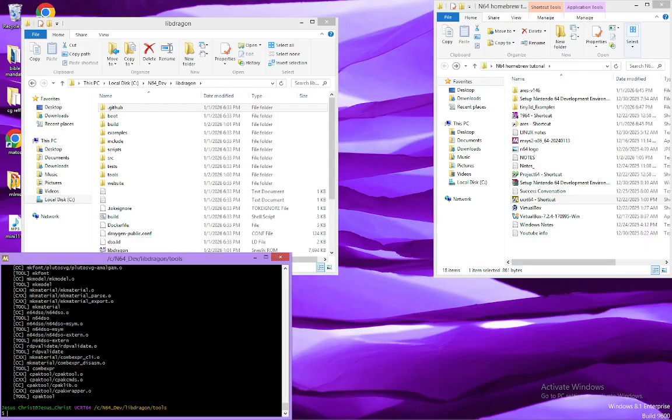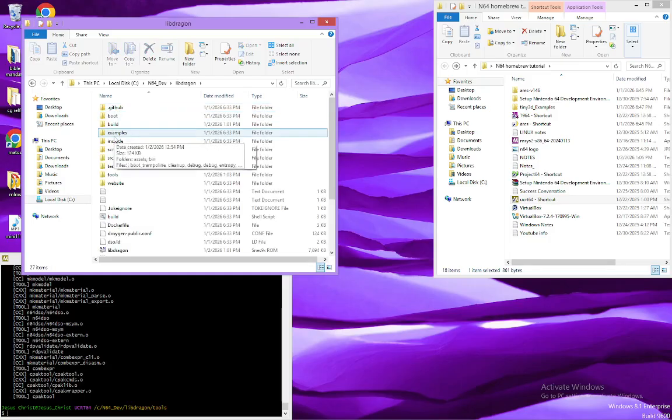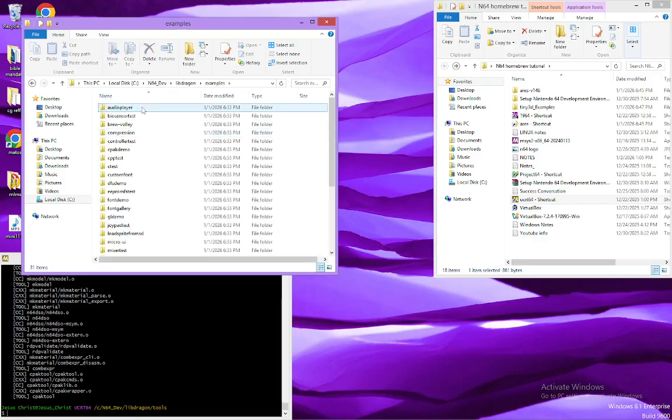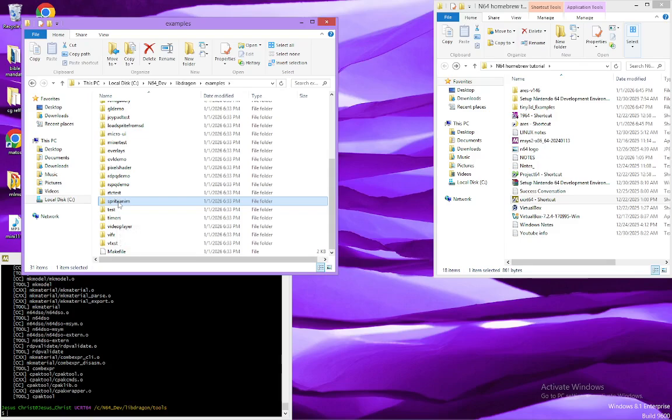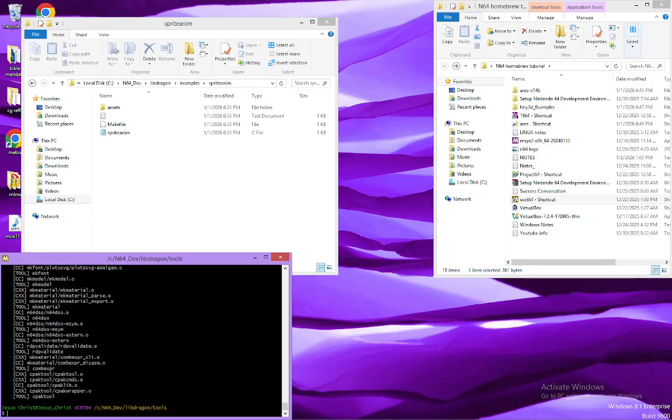Okay, so it is done, and it looks like our libdragon is built, so we should be able to, at this point, be able to build our libdragon examples. Let's go and give it a try on Windows. We're going to try the sprite anim. We're going to CD our way into that. We're going to paste.